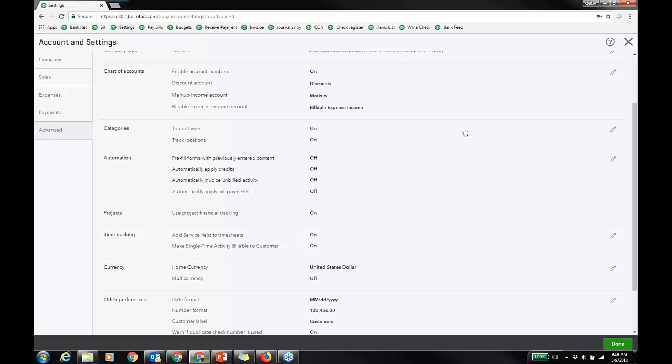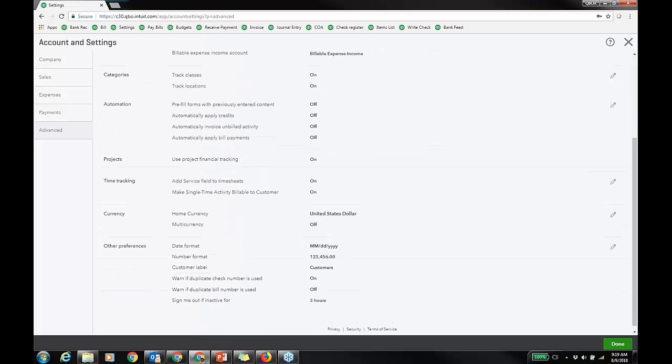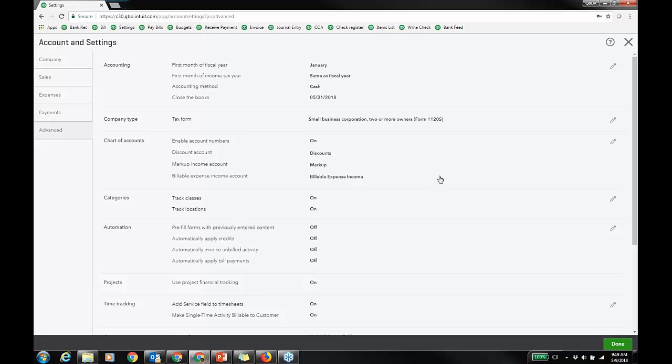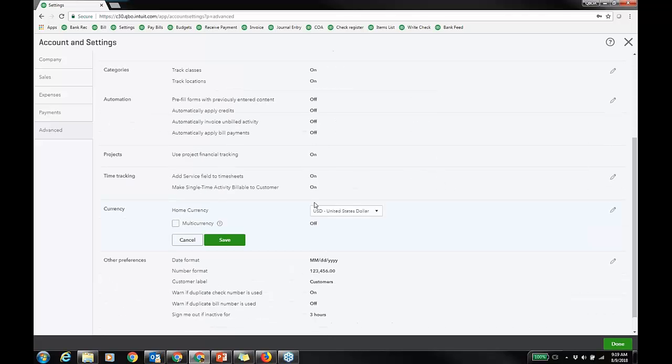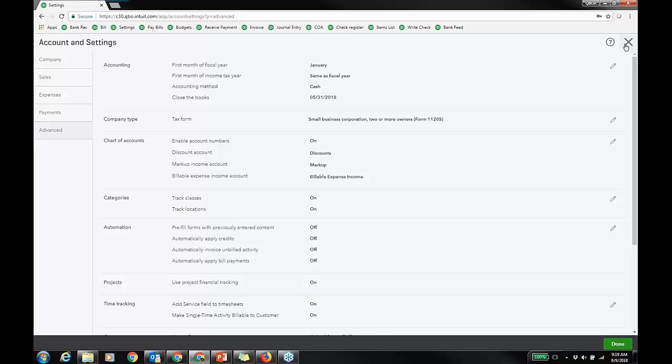And then, yeah, okay. Tracking projects, not really here. Time tracking, all right. So those are the main things with product-based business. But yes, Essentials and Plus does support multi-currency. You have to choose a home currency. Typically, it's USD. And the home currency just means, hey, this is what the reports are always going to run in. It's going to be USD. So, but you might want multi-currency on or whatever. Okay, so those are the key settings.